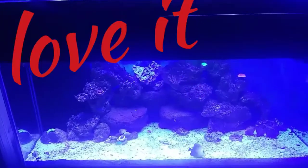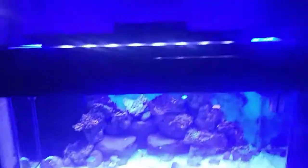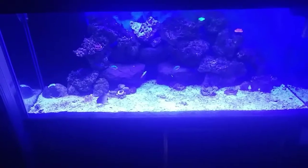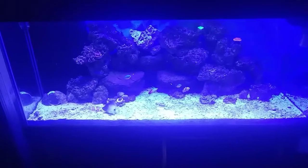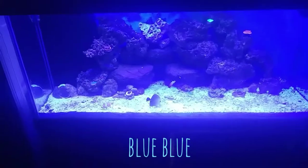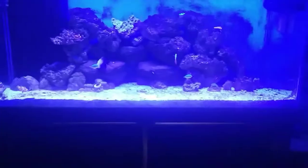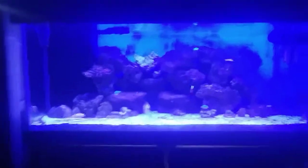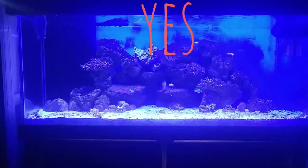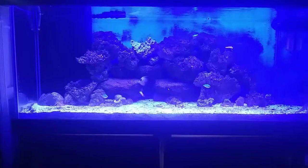I like saltwater better than freshwater, in case you didn't know. I would like to say I don't know how I feel about this light setup as far as referring someone to it. I don't think I could refer someone to this yet. The only reason I don't hate the light is because I already have such a blue light that it compensates for the fact that I barely use the white. Now that I have two of them, that also compensates. If they change that color spectrum, I'd suggest it.